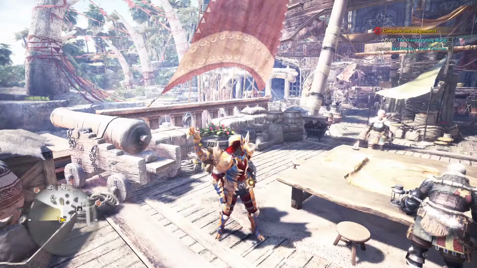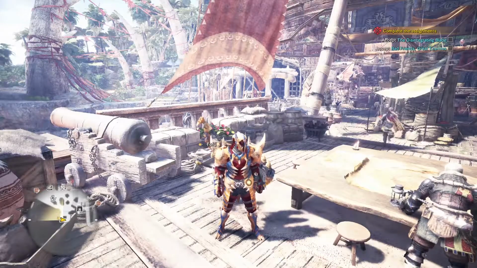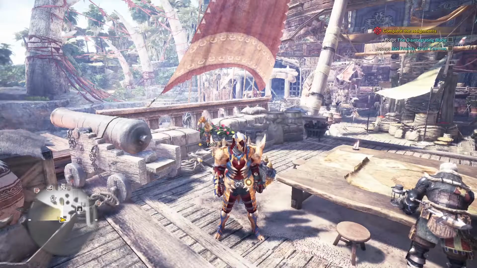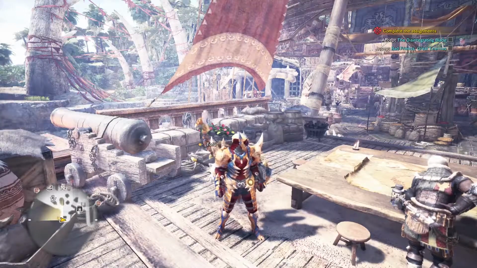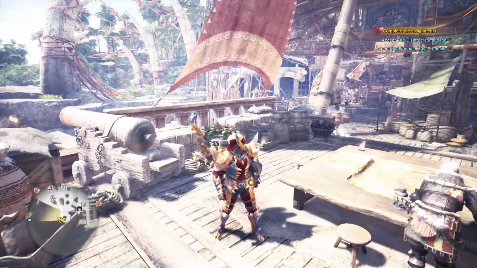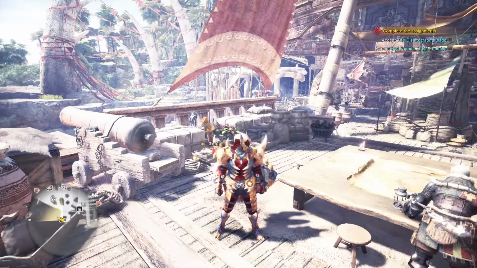It appears that the subspecies we are tasked to hunt are going to be the acidic Glavenus, which we are going to definitely find at the Rotten Vale, and the ebony Odogaron. I don't know where we're going to be hunting them, but those are our 2 targets. So yeah, whether we prepare or not for this, I am not 100% sure. I'll look into it.